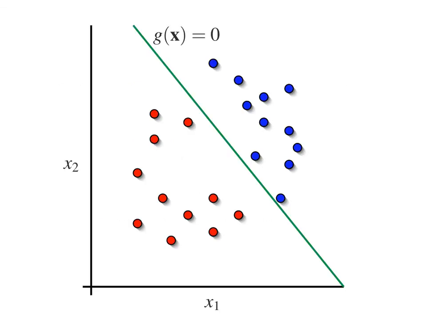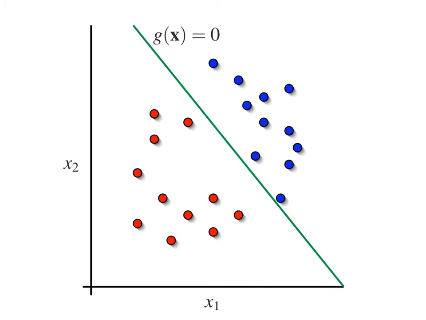So it looks like this. You remember these slides a little bit from the support vector machine lecture. The support vector machine solves this in one way, and the linear discriminant function solves it in a slightly different one. The green line is our hyperplane, with the red points on one side and the blue points on the other.